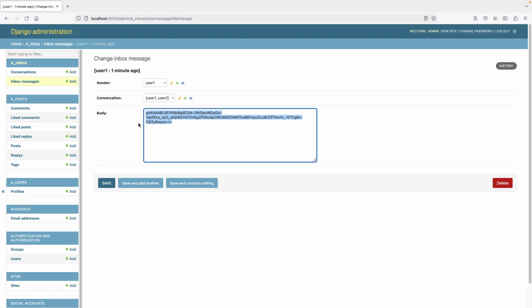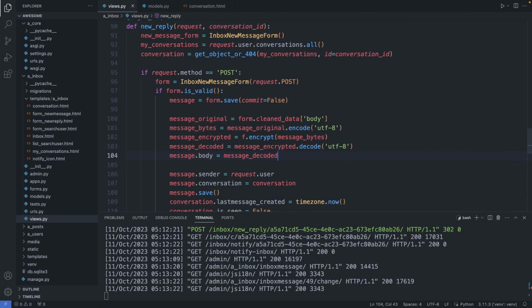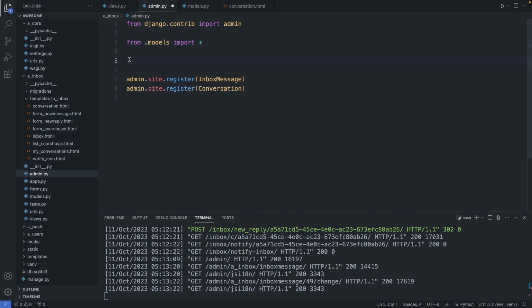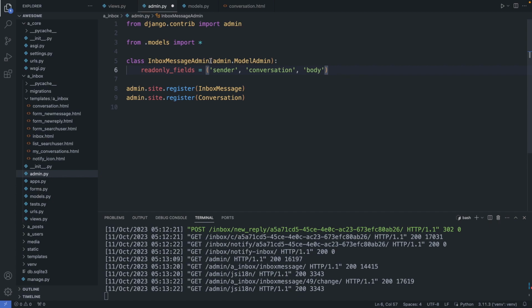As next step, I will make all the fields read-only, meaning an admin can only look at the data, but is not able to edit things. For this, we go to our admin.py file. And we create the InboxMessageAdmin class. Like that. With this admin class, we can set, for example, properties to read-only.